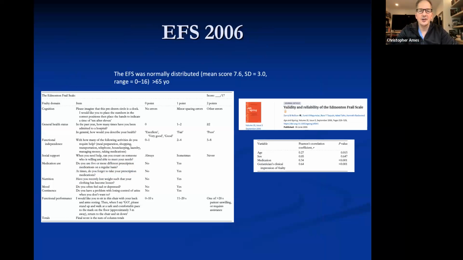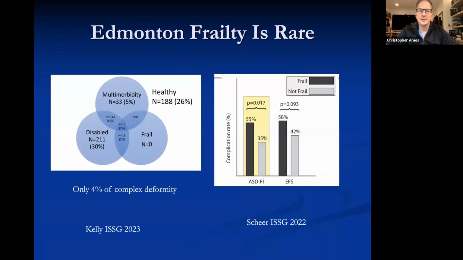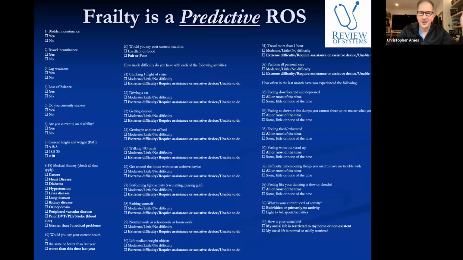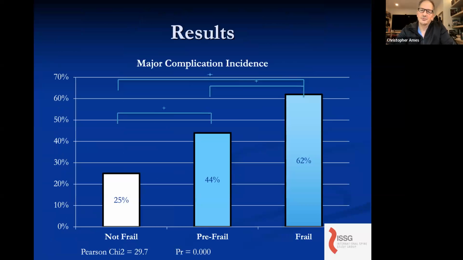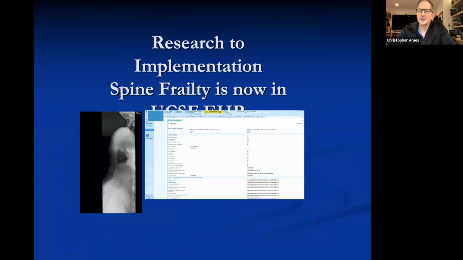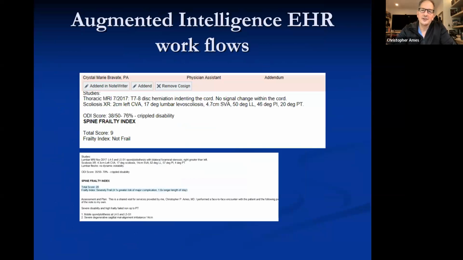We had a good general frailty score. It's called Edmonton. When we applied Edmonton to our adult deformity population, we saw that it was only 4% overlap in our population. It didn't work very well. We developed a frailty score years ago. This is probably 8 or 9 years ago now, that was disease specific. It was related to complication. It was integrated into our health system now, like we can actually use our ASDFI, the Adult Spinal Deformity Frailty Index, and it's built into our APEX systems now. We enter the data and we get this spit out in real time.